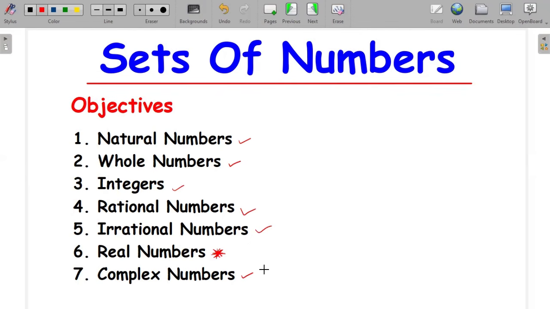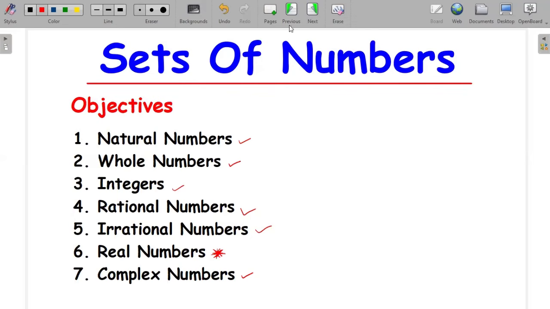All right, so as you already know, I know you know the definition of a set. A set is a collection of well-defined objects, right? So we have different sets. We can have a set of fruits, a set of cars, a set of shoes, and the like. But for this class, we are going to be looking at the sets of numbers. The numbers that you use each and every day are grouped into different categories. And those are the categories that we're going to be looking at today and explaining what they mean.